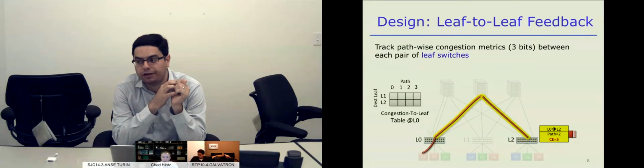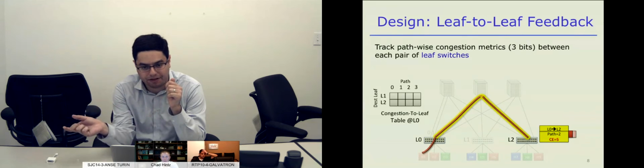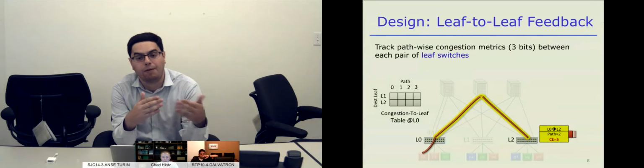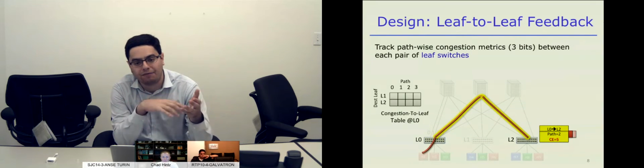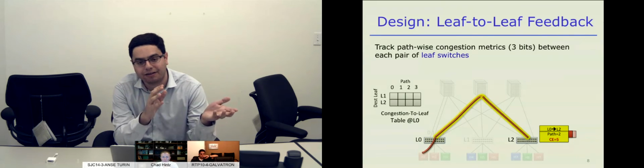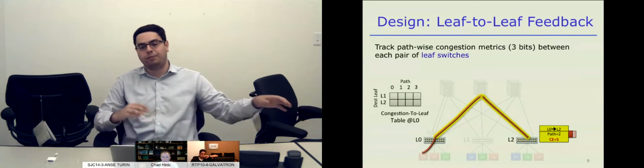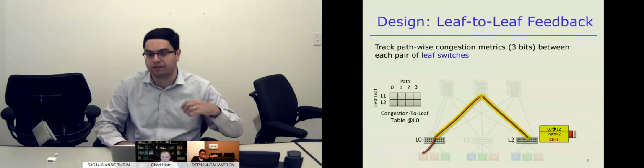You need to measure the congestion on every hop of the path. And yes, you do need to be measuring this congestion hop by hop. If you have some link that you're not tracking, then you might not see congestion elsewhere, but that path is still congested. So that's right.